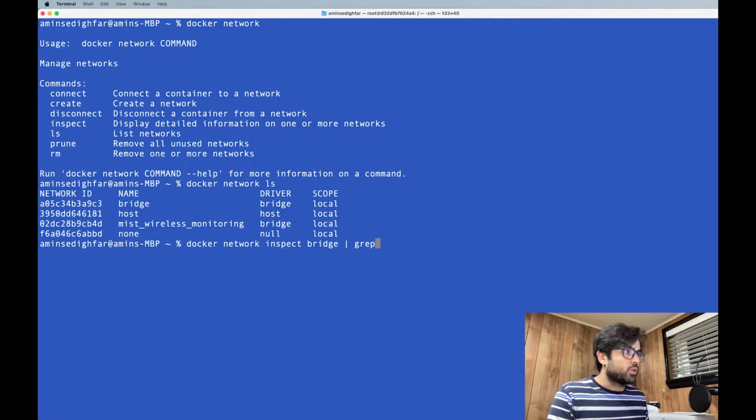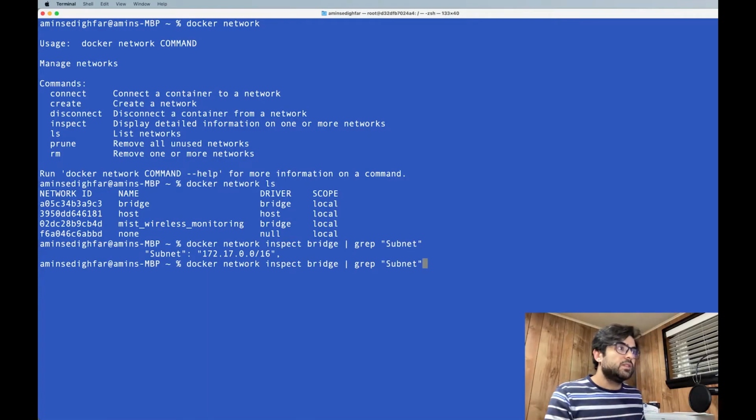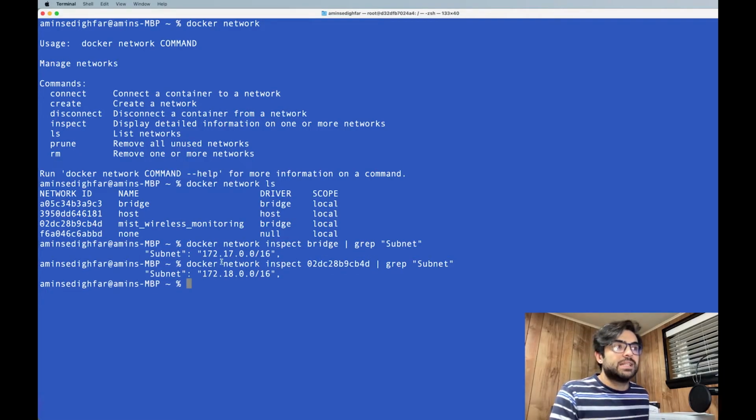Now grep this for subnet. You can inspect and read all of it, but if you want to get the range, you'll see here it is 172.17.0.0/16.